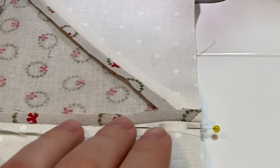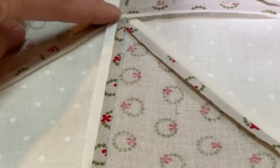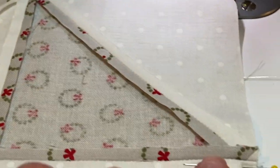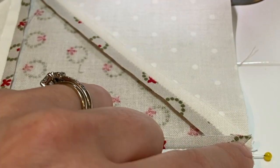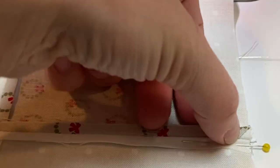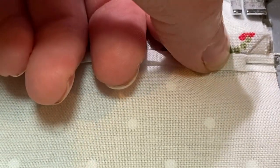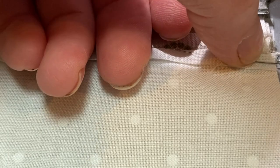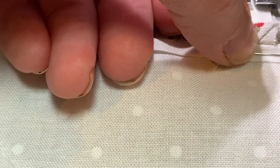Okay, I just wanted to show you guys really quickly whenever I was talking about sewing these together and not cutting off the triangle tips or the points. Basically what you want to look for here is this mark right here, and that is where the angle is going to start going in the other direction. So when I sew, I want to sew right adjacent to that. Same thing right here. You can see where the colored fabric is in the white. I don't want to go past here. If I sew over here, I'm going to have a blunted tip. If I sew too far over here, it's not going to be blunted, but you want to try and keep them even. So if I'm sewing right along this spot right here, let me get a pin.